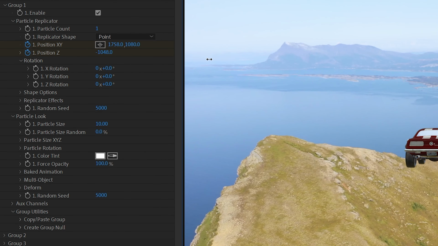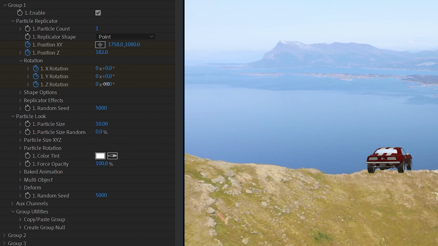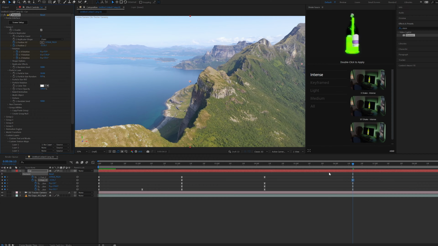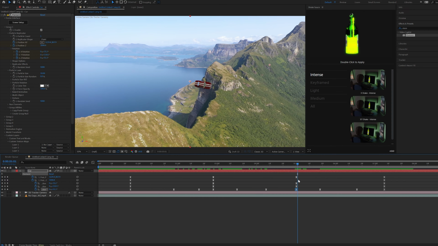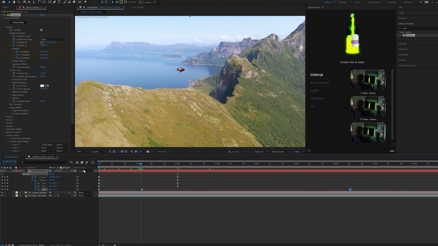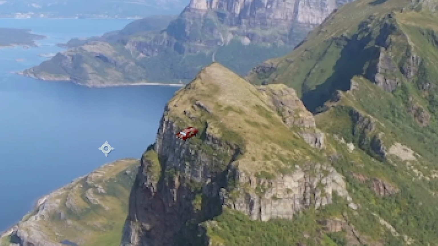If you play with the Z position, that will send it forwards into the space. Also, playing with the rotation as well and keyframing it while it flies really adds some life to the effect there. So I played around with this for a few minutes until I got it to my liking. I think the best tip I can give you guys for this is just messing around with it and playing with your keyframes, making sure you're easing them, and playing with the graph editors as well.